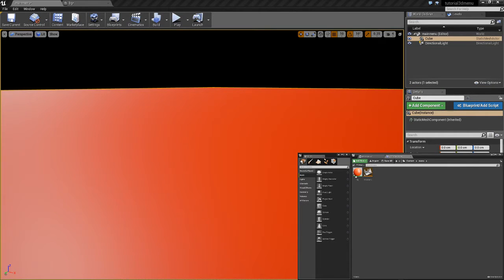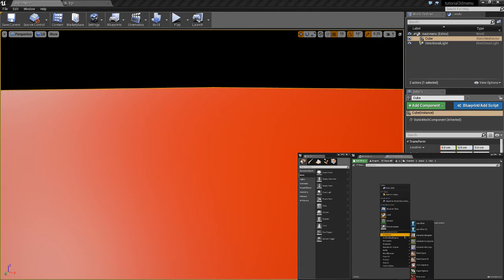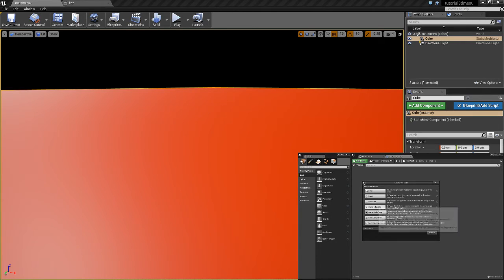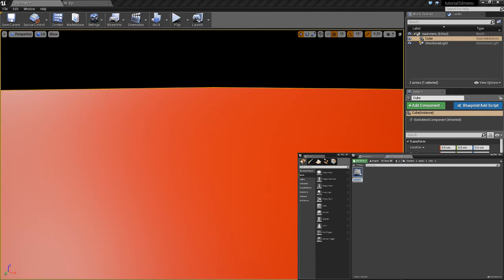So what I'm going to do is create a new folder. I'm going to name this char, short for character, and I'm going to create a new blueprint class, make it a character. I'm going to name this main menu.